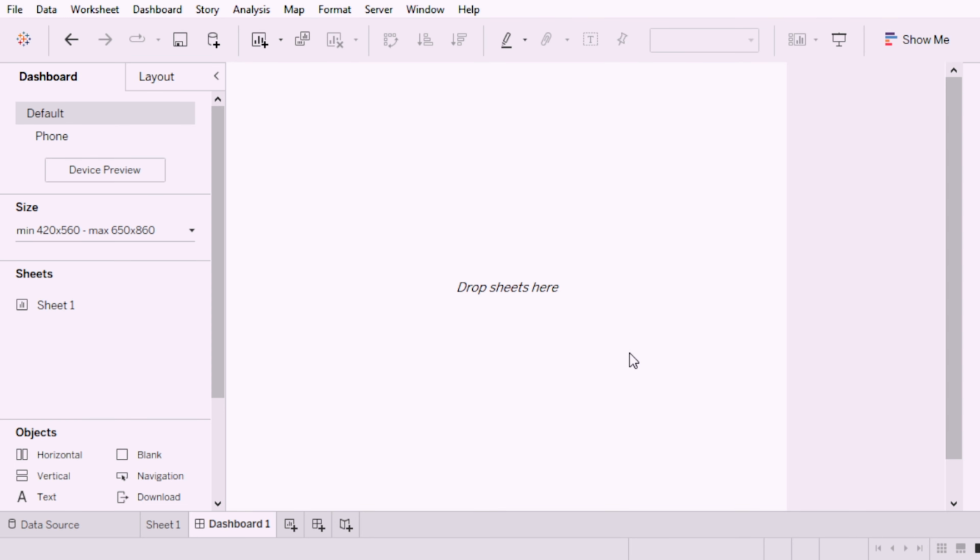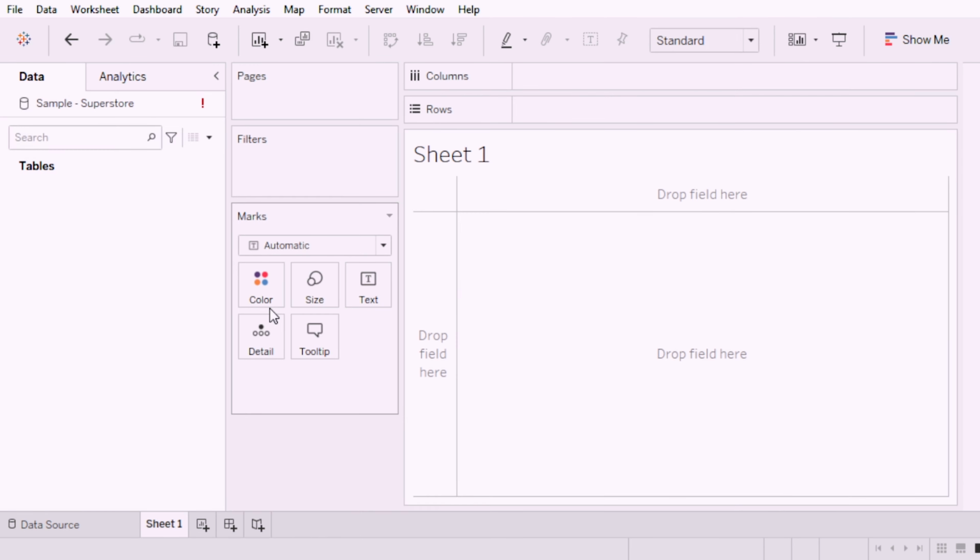Multiple sheets should be brought together, and you will bring them over here. That is what we call a dashboard. Again, you can keep adding as many dashboards as required by just clicking over here, and when you don't want one, delete it. As of now, we will not move to the dashboard. We are going to start with the sheet itself. I hope that is fine.